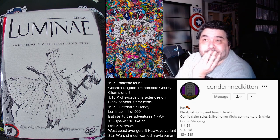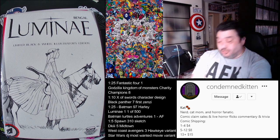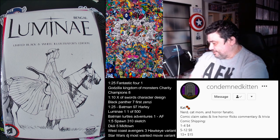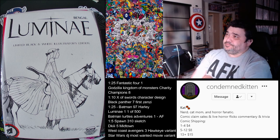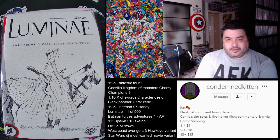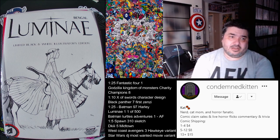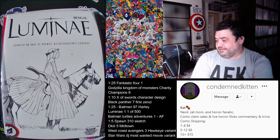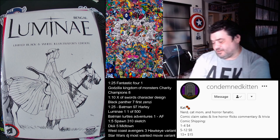So Lumine, where do you start? Okay, Lumine Black and White Illustrated Edition was limited to 500 copies. It's very hard to find. No one really knew about Lumine, so it ended up in some collectors' collections. The only piece of color is the Caliber logo on it in this lower corner. It's an okay story. It's a beautiful comic. Even the paper that it was printed on for the cover is kind of like a canvasy kind of material. The choices they made in making this comic are phenomenal.